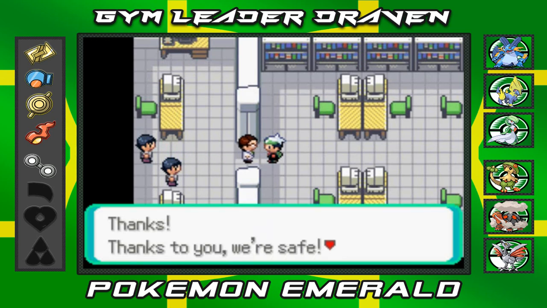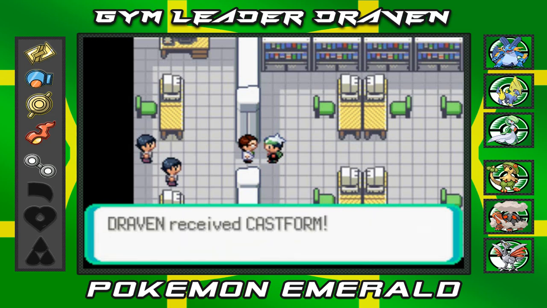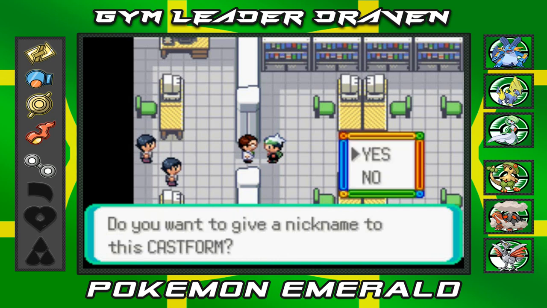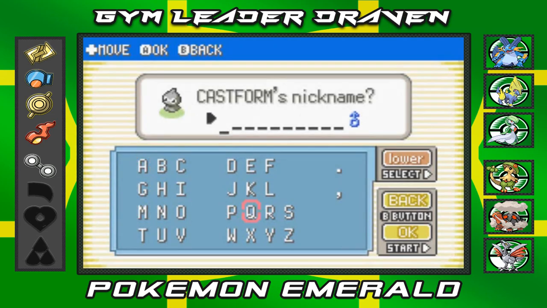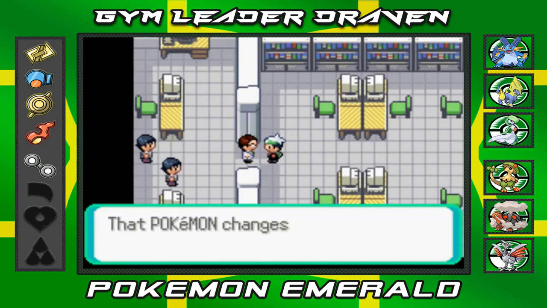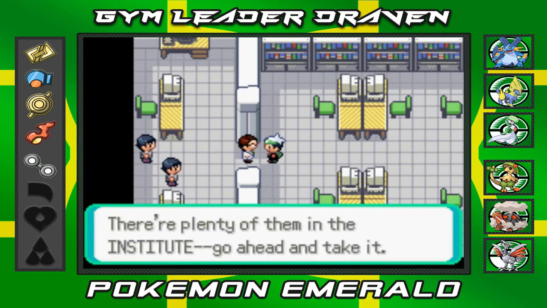And this guy's like, thanks. Thanks to you, we're safe. It might be an odd way of thanking you, but take this Pokemon. And we get ourselves a Castform. That is the reason why I left an open space. Oh, actually, you know what? I should name it something. I'm going to name it Storm, after Storm of the X-Men. That's right. Storm. That Pokemon changes shape according to the weather conditions. There's plenty of them in the Institute, so go ahead and take it.